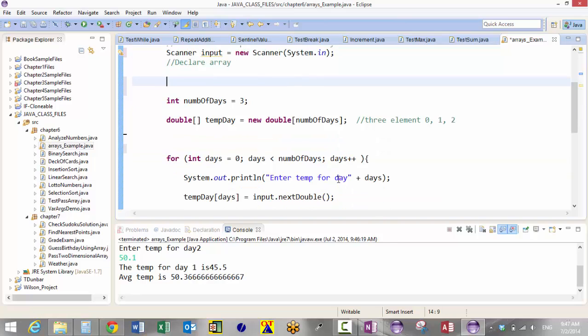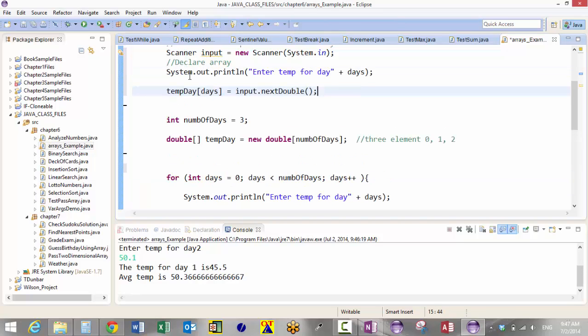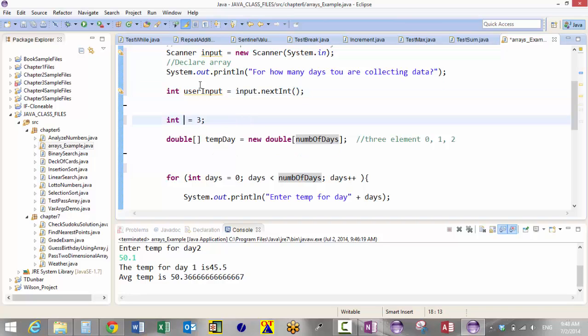And then you can say here, for how many days are you collecting data, with a quotation mark, and then user input, and then this is a nextInt. And now, for numberOfDays, you can just put it here. So now it's a user input.